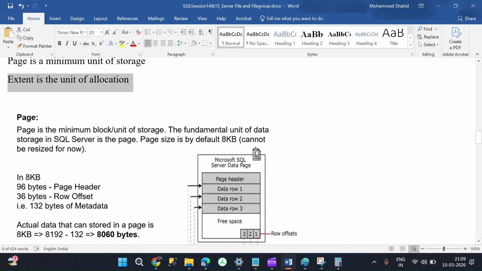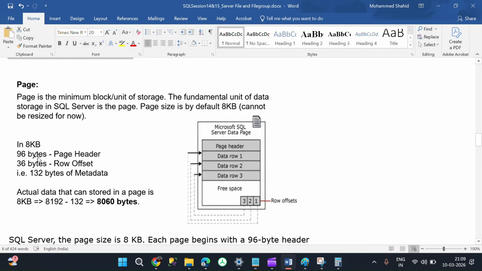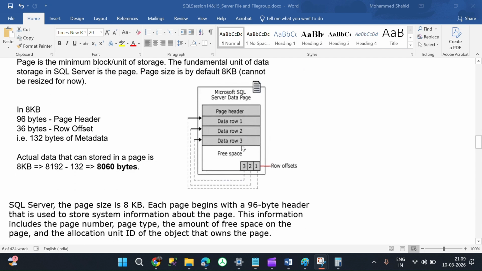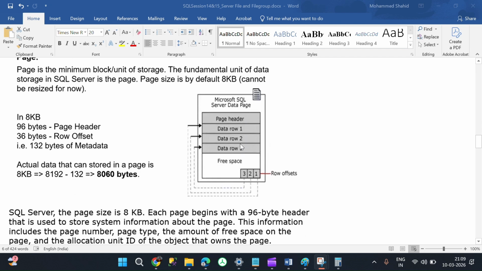Consider that. In that, 96 bytes of the 8192 bytes is the page header. Page header contains the information about the data. A table is stored in the form of rows. This is rows, this is columns, here it will be columns like this.